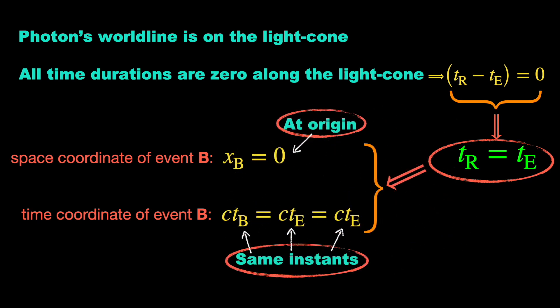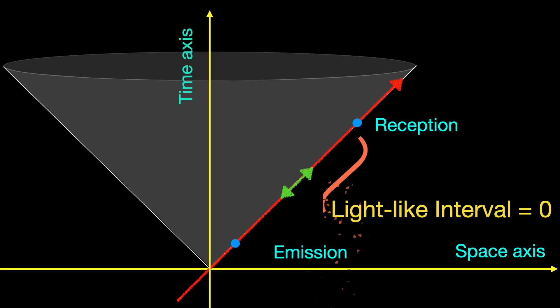But we can see that the emission and reception are at two separate space-time points. Yeah, we can, because we are looking at our space-time diagram representing our perspective of the space-time, which is very different from what the photon sees. To understand the perspective of a photon, let's draw the space and time axis of a different inertial frame and make it go as fast as light.